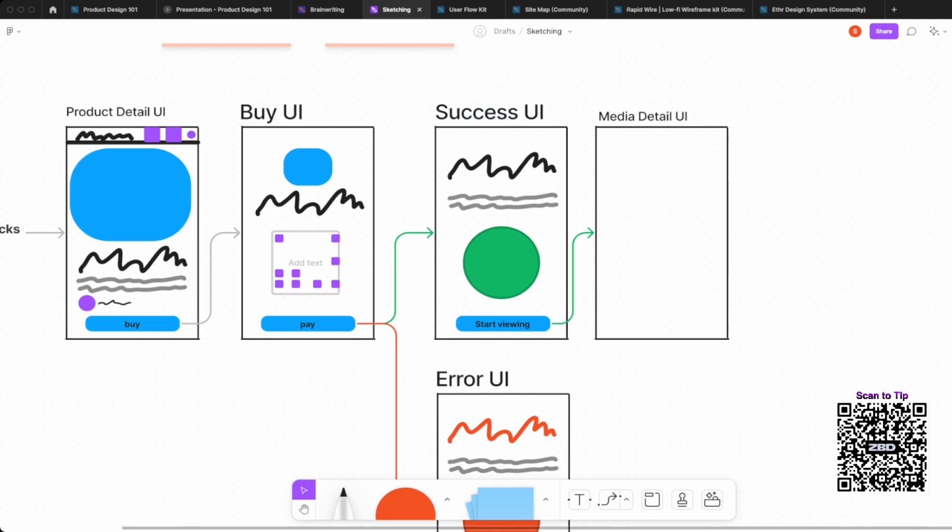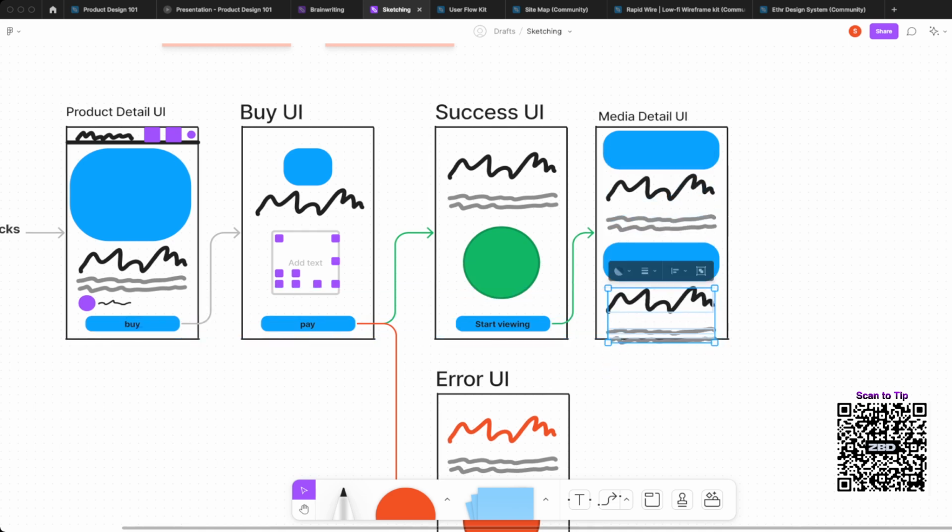So let's say this is a blog, so you might have some image here. Then you might have another image, some other information, paragraphs.